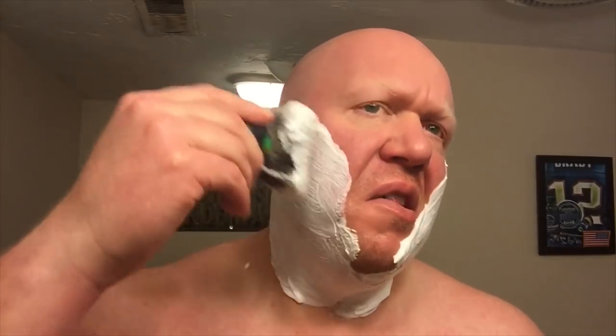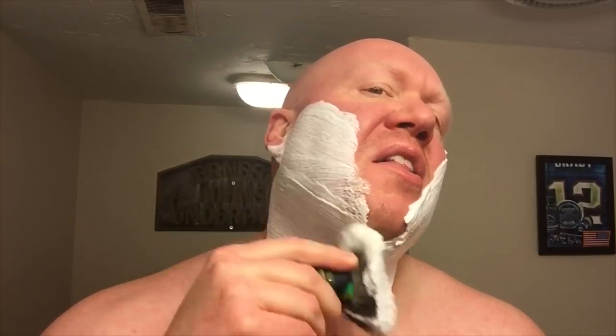In terms of face feel, the tips on this brush are very soft — slightly less soft than the Elite Razor, but only by a small margin. The tip softness on this is probably about on par with the Brushcraft, and the Romero would be the least soft out of the comparables. So this is ahead of the Romero, on par with the Brushcraft, and slightly behind the Elite Razor.